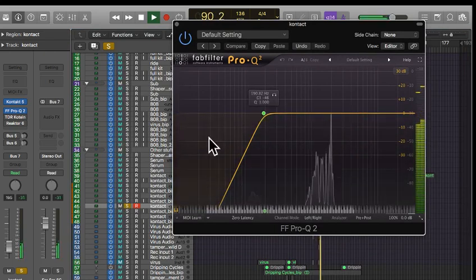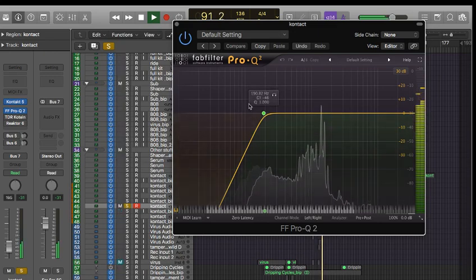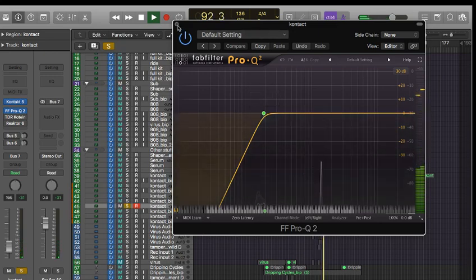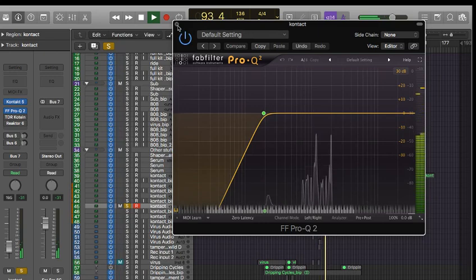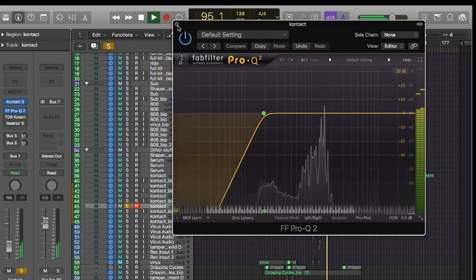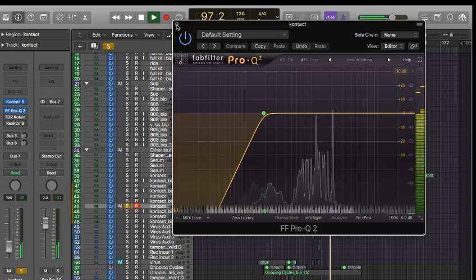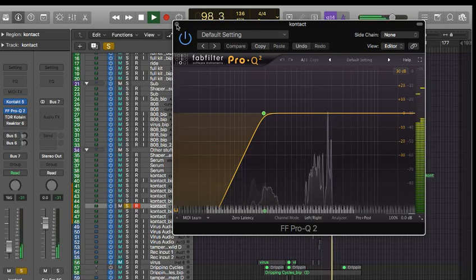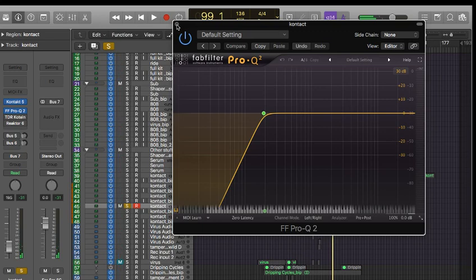But it's still good practice to do this to pretty much everything that isn't your sub to make sure that you don't have random things down there that you don't know about muddying things up. Especially when you don't have a good sub reference for your studio, so you might not catch it, you might not hear it.